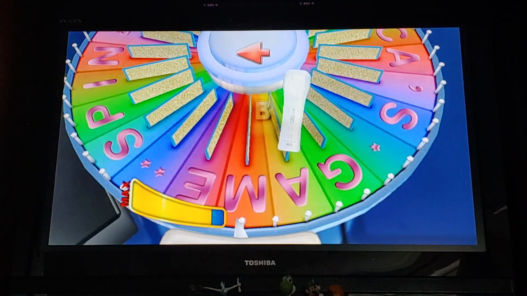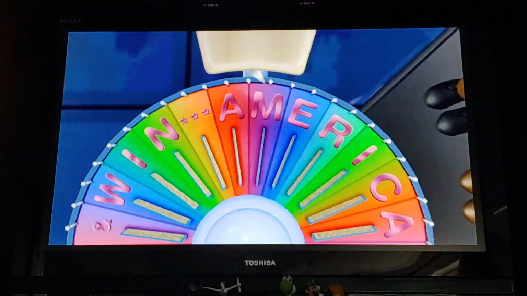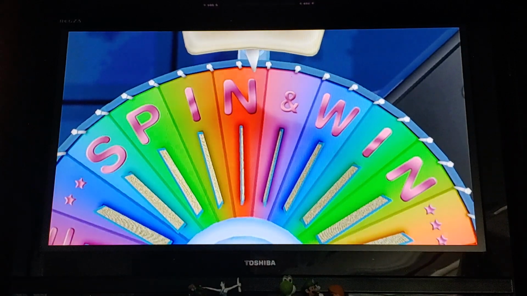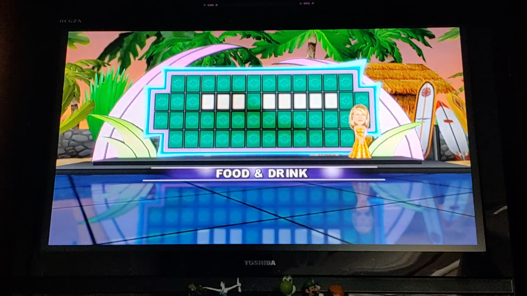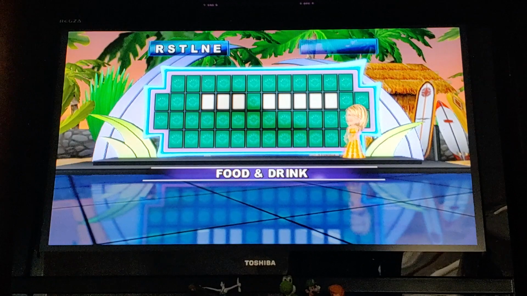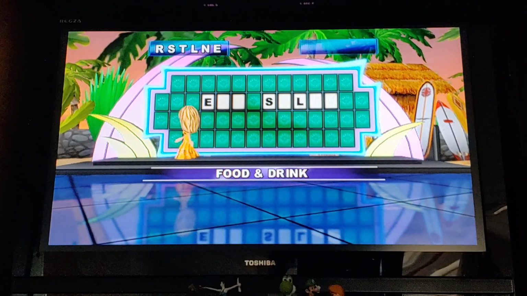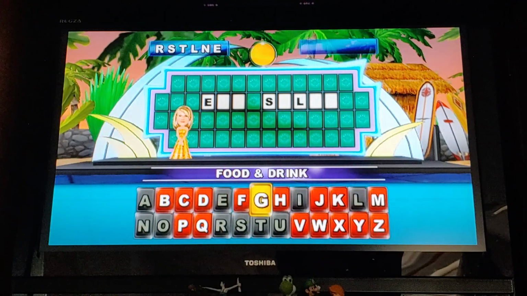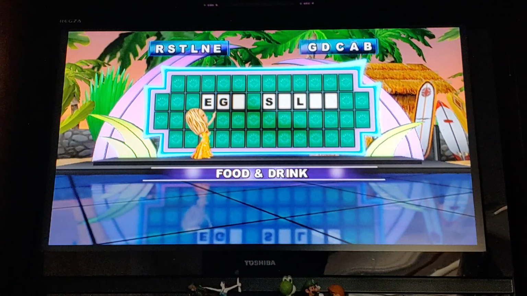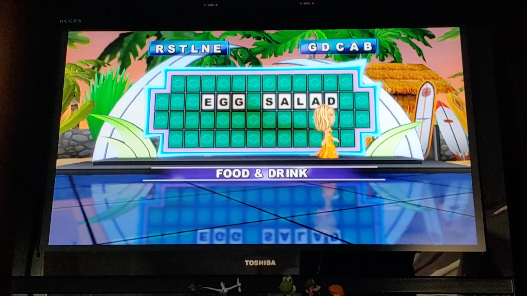All right, let's do it. Here's the spin. Now, food and drink. The category is food and drink. R-S-T-L-N-E. Vanna will get some of those letters up there. Egg salad. I think I know it. Okay, we need three more consonants and one more vowel. G, C, and D, thanks to the wild B. Let's see those letters. And there you have it. The answer is egg salad.